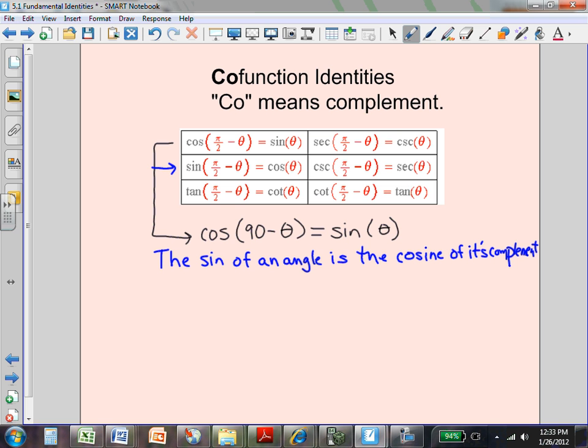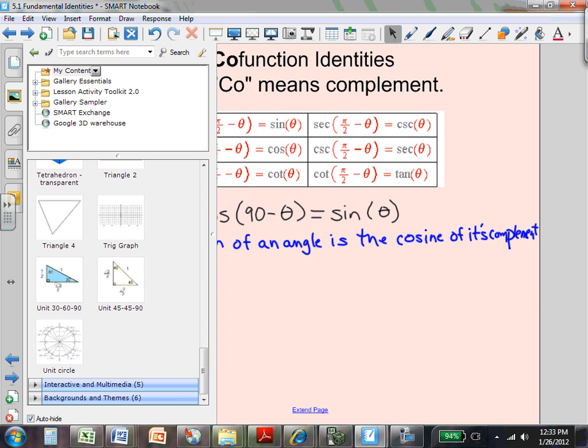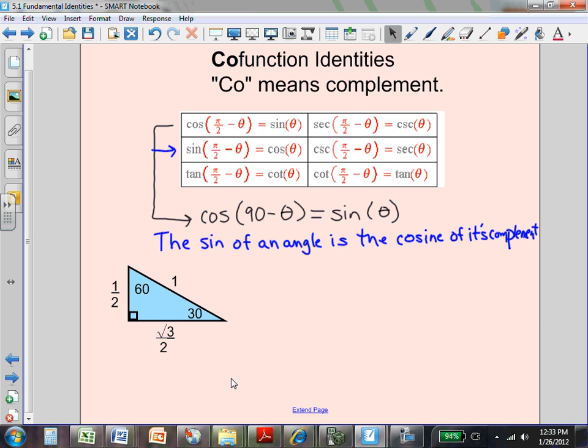All right, so let's get an example here that you're a little more familiar with, and it has numbers in it. Let me show you a triangle that you're pretty familiar with, something like this. That's your good old 30, 60, 90. Now, let's use what we had up here earlier: the cosine of 90 minus theta equals the sine of theta. So I'm going to switch the sides here. Let's say that our theta is 30, just for an example.